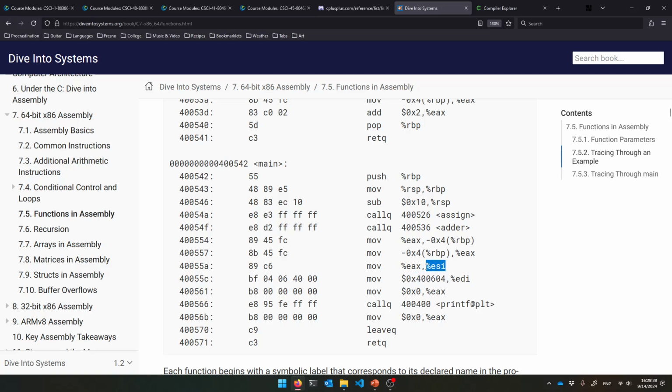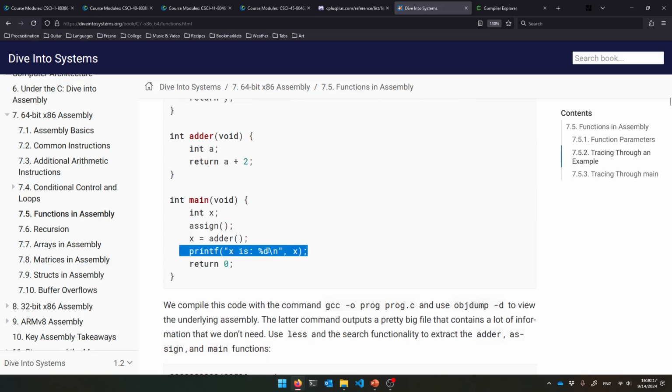And then ESI is going to hold the integer that it just got out of the stack, because that's where it saved that variable's value. That's the second parameter to printf. And then changing EAX here is not very necessary, I don't think. It shouldn't be necessary. Why it's 0, I'm not sure, because it's going to do it right after as well. So that may just be some unoptimized thing that I'm not familiar with. But yeah, in the call to printf, EDI was the first argument, ESI was the second argument, and there were only two things. So that should do it.